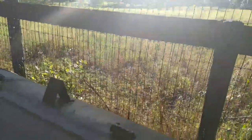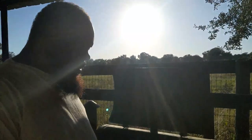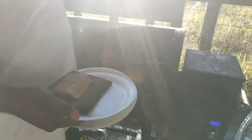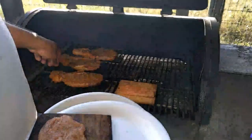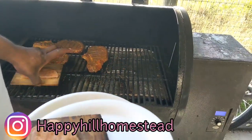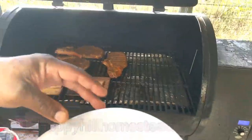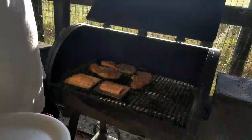We're going to put those on there while the potatoes continue. I don't like my steaks all the way done, I just get them a little bit, but they should be okay. Alright, pellet grill. Just let it sit there. No charcoal, just pellets. Oak wood, so it can get that taste in it.